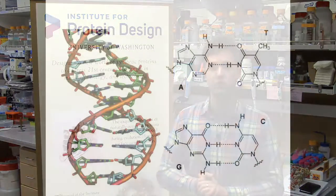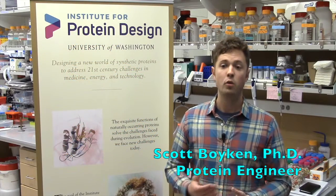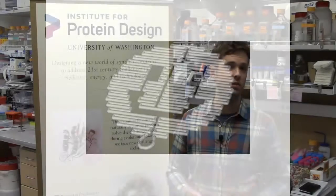Designing them in the same way that DNA uses them. Whereas in DNA, you have the double helix, and you have just these two hydrogen bonding interactions between either A and T or C and G, the Watson-Crick base pairs. And from those very simple set of hydrogen bonding interactions, people in the field of DNA nanotechnology have been able to design a nearly unlimited set of specificities and also higher order assemblies and shapes in the field of DNA origami.